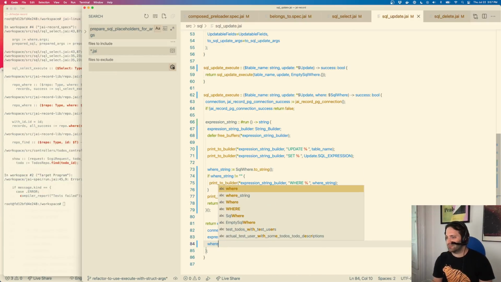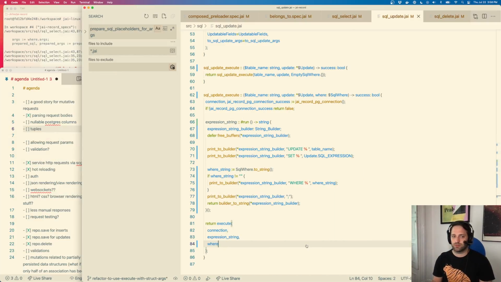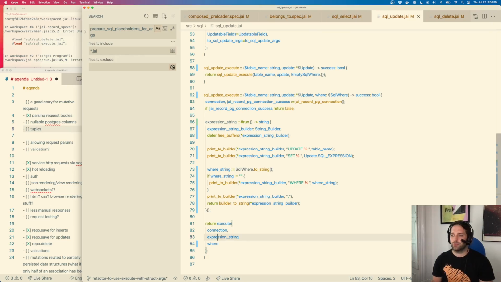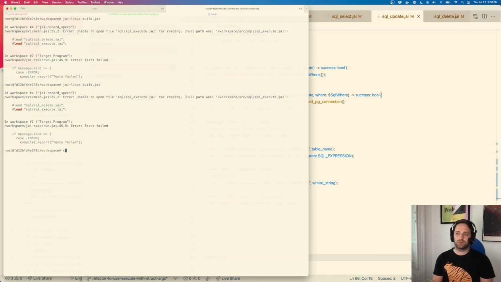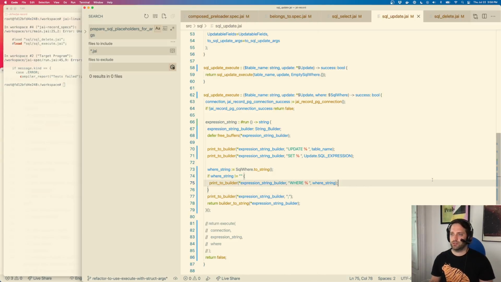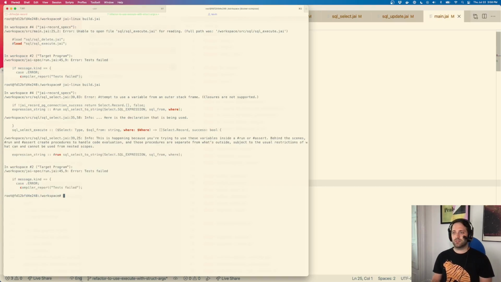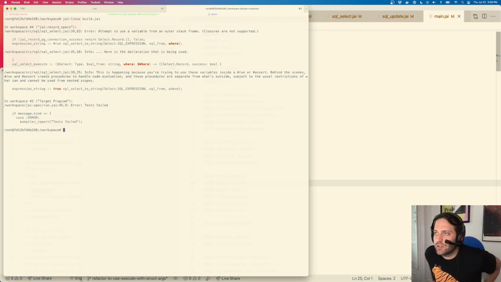Let's just call where. Whatever. Let's see. Let me just make this a no-op, right? All right, SQL execute got deleted. Now what? SQL select to string, attempt to use a variable from outer stack frame.